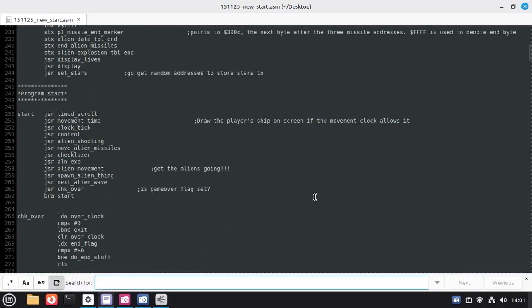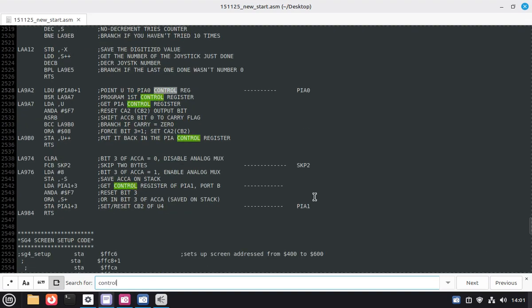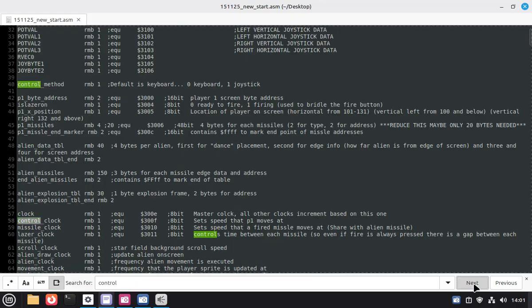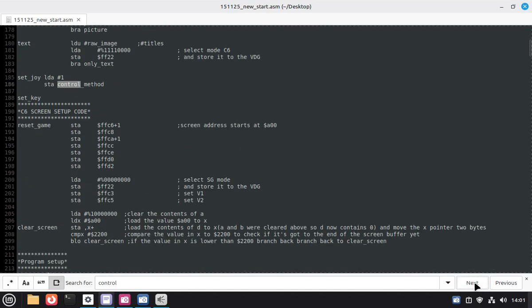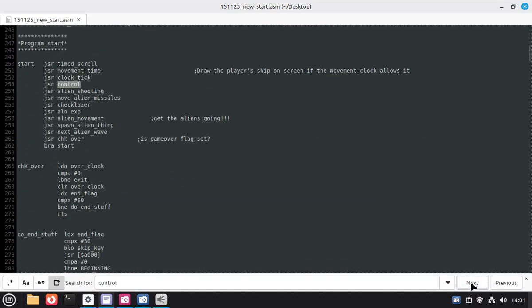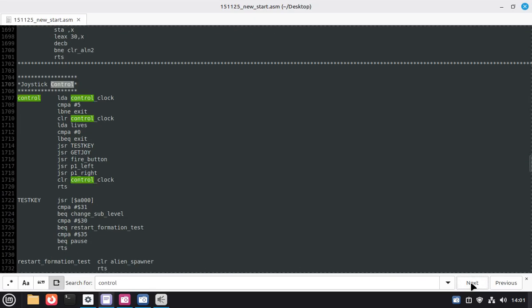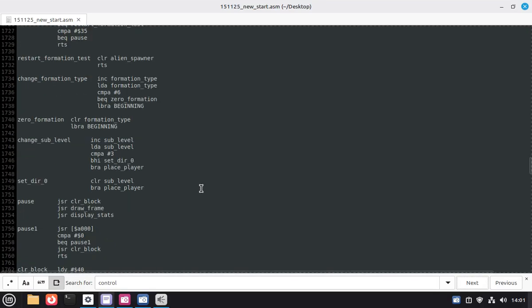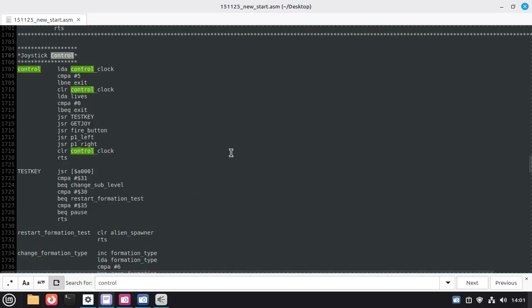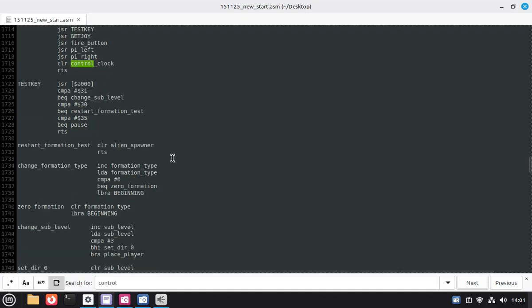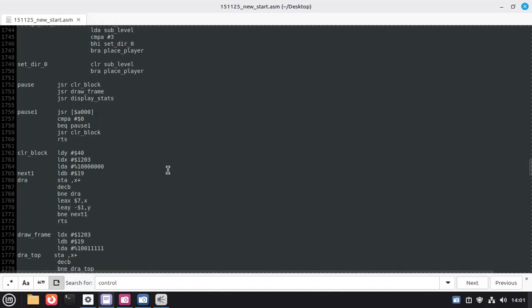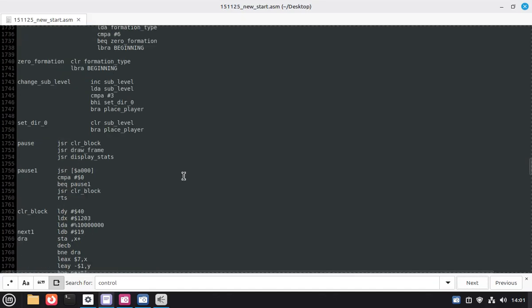Hang on two seconds. If I search for control and work my way through, you're probably wondering why I'm using this kind of crappy text editor that has really no features whatsoever. And I'll be honest with you, the reason I use it is that it forces you to think. And as you're going through the code the whole time, you can get really familiar with where things are and how your own code is working, more or less.